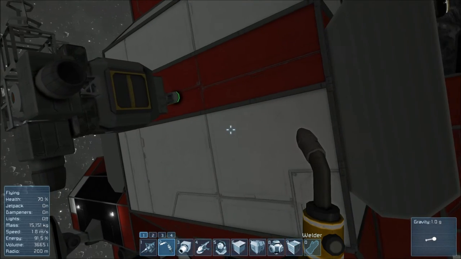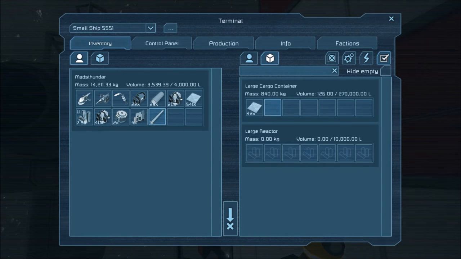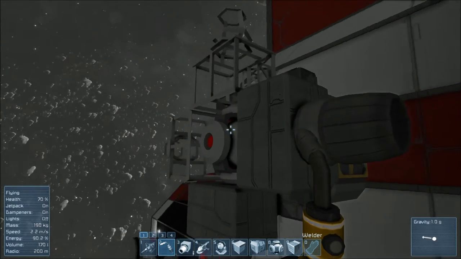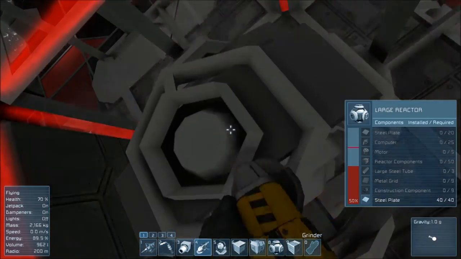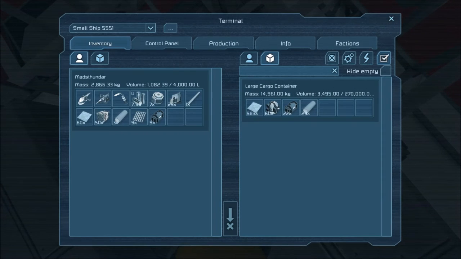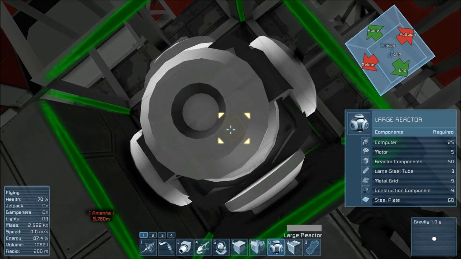Alright, so let's put some stuff in the cargo container. Let's press K here. Things that are weighing us down, I'm guessing it's some of the thruster components, then construction components. Yeah. There we go. Alright, now let's press 4. Grind this down. Okay, good. So now let's press K. Let's press 8. And let's figure out how to rotate this like that.